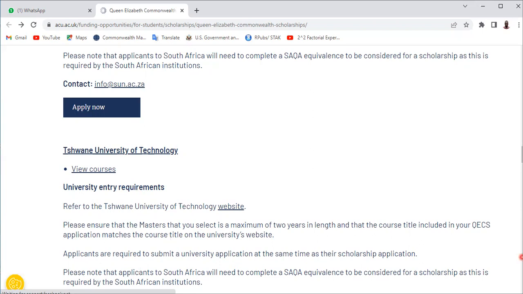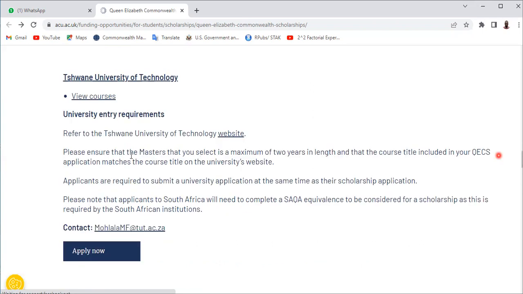Please ensure that the master's that you select is a maximum of 2 years in length, and that the course title included in your Queen Elizabeth Commonwealth Scholarship application form matches the course title on the university's website, so you should not be confused.